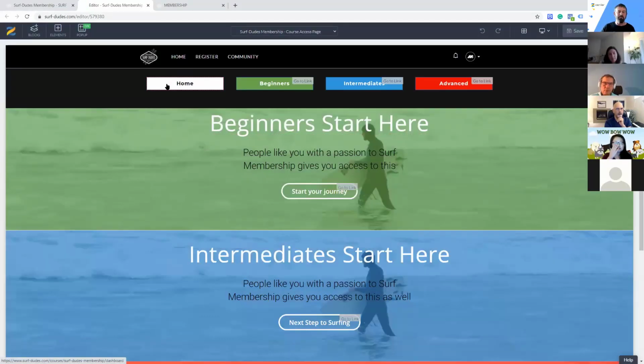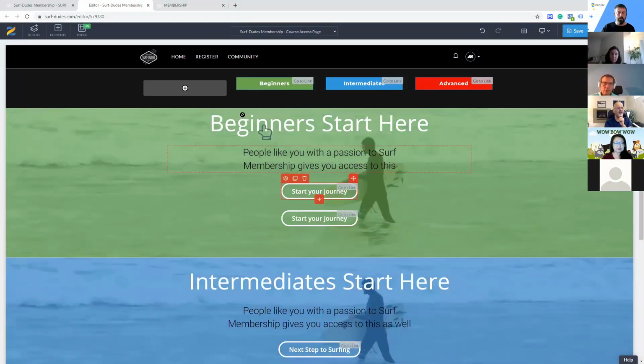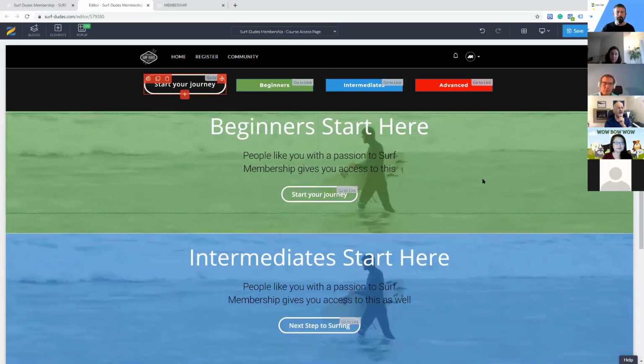Yeah. So you could come in here and delete this one out if you wanted to. And then I could take this button here, duplicate it out, grab it and put it into there like that. Right. Okay. No problem at all. And that makes sense, really. That's probably what I would do, John, I'd probably change the color behind it, because I'm very color orientated with things. Like, people know where they are. They see their beginners is a green section. So whenever they see green, they think beginners. And blue, obviously, intermediate and advanced is red.